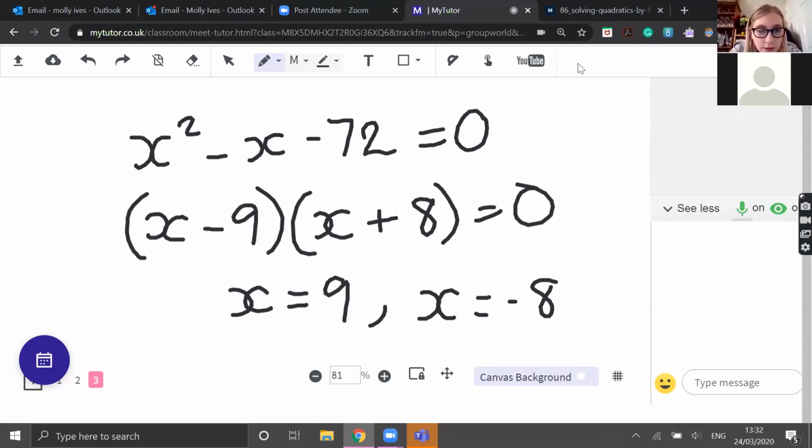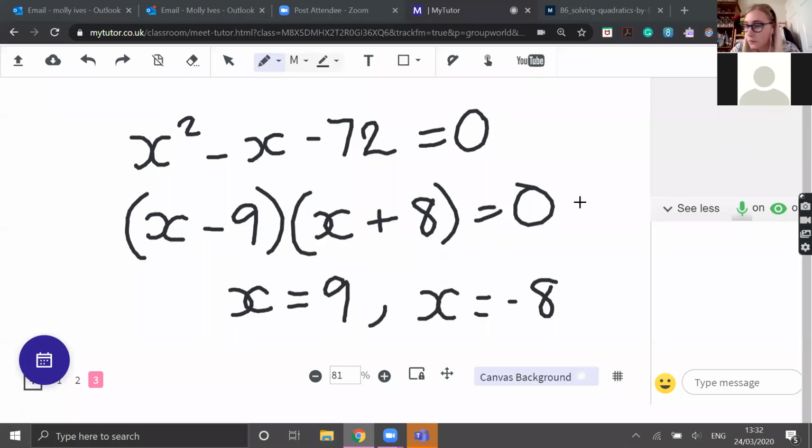I think that works. Some people are putting minus 9 and 8. I assume that you might be talking about the factorization. The actual solution to it is x is 9 or minus 8. The signs are the other way around because it's what x is to make that bracket 0. So hopefully that makes sense. Cool, I hope so anyway, just because a lot of people are saying x is minus 9.